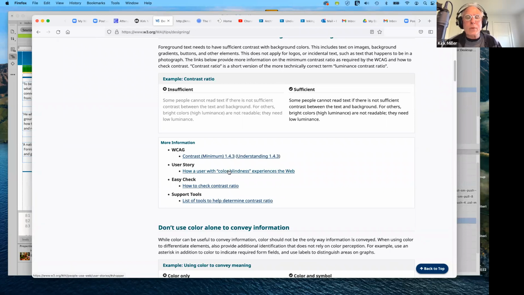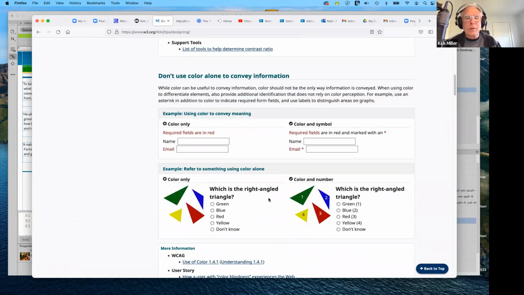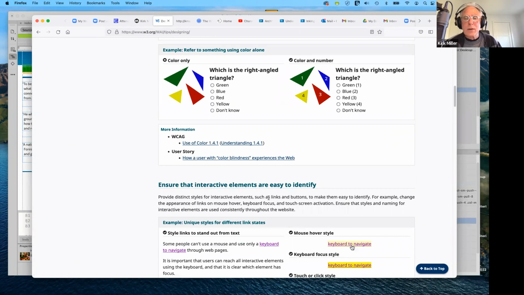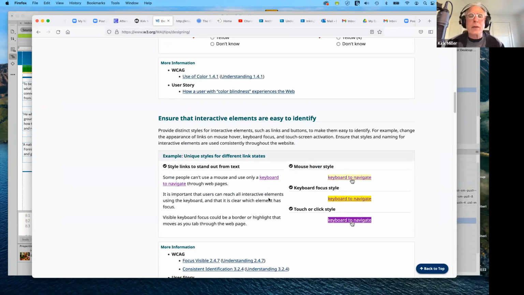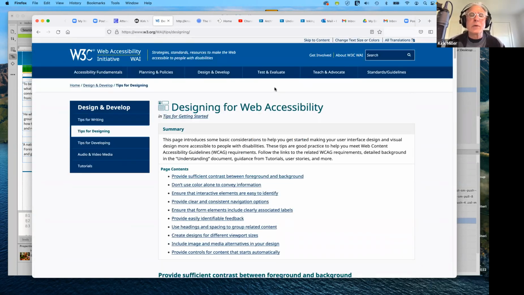And here's the other one that I had for color blindness. Easy check, how to check for contrast ratios. I showed you that website already. But they also have some tools as well here. The one that I wanted to see, and I have yet to find it again because it is buried in here, is to be able to check your page, and it will give you a rating of how it meets the standards of the W3C and the ADA Accessibility Act.